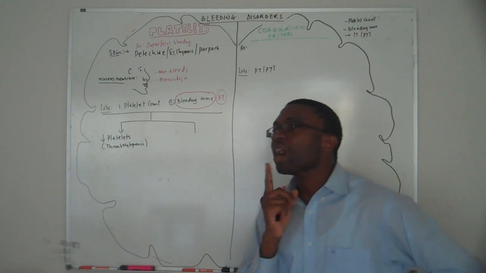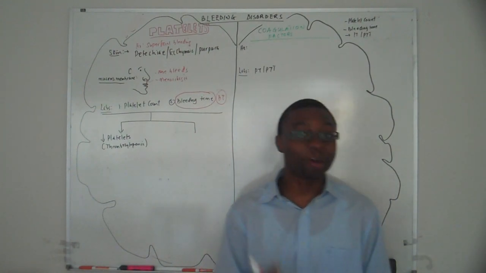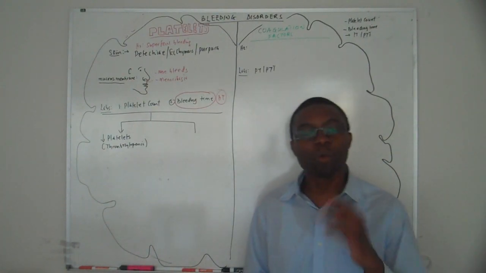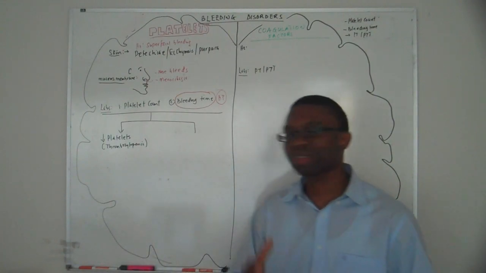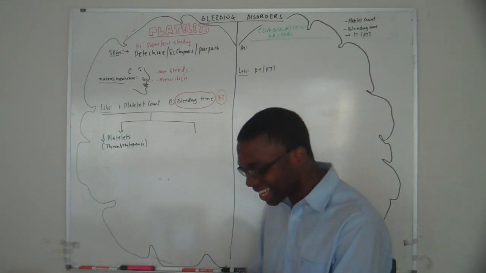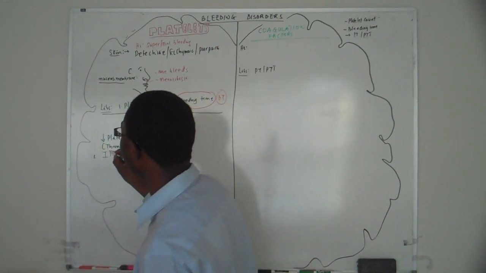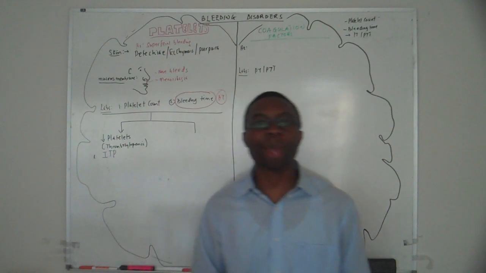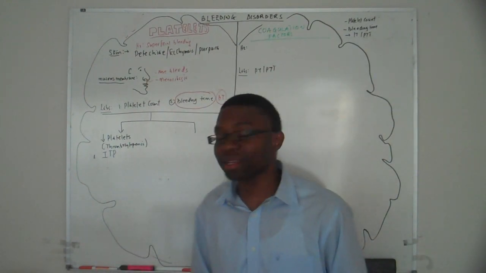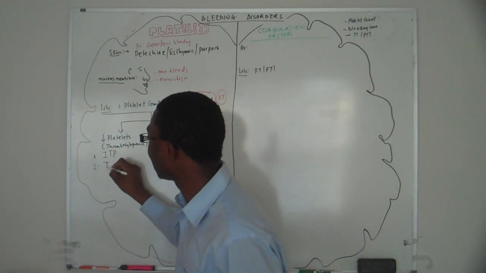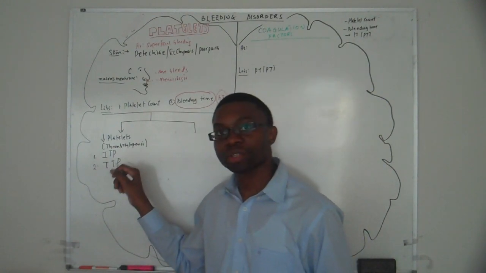Let's see, what can cause low platelets? A lot of things can cause low platelets, right? But what I want you to know, there's three things in medicine that are always there. They will test you on your boards, so you're going to be like, oh, not again. Remember these three things. The first one is ITP. Idiopathic, which means we don't know what causes it. Thrombocytopenia. Two, TTP. Thrombotic thrombocytopenia.